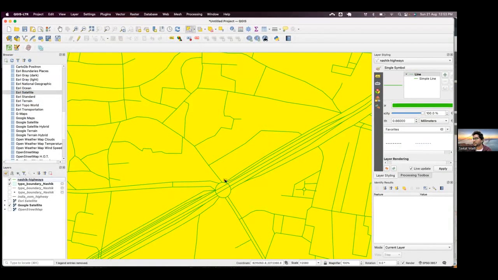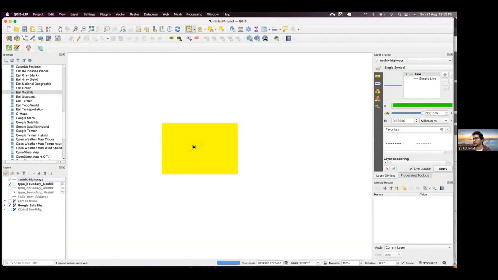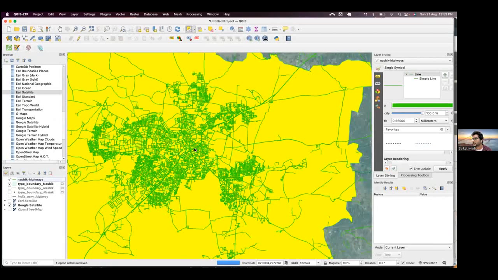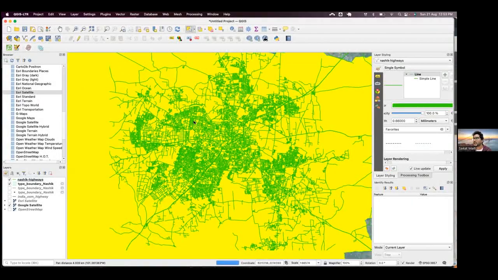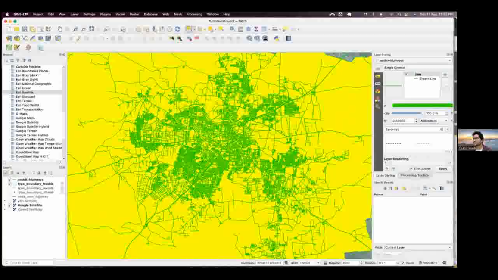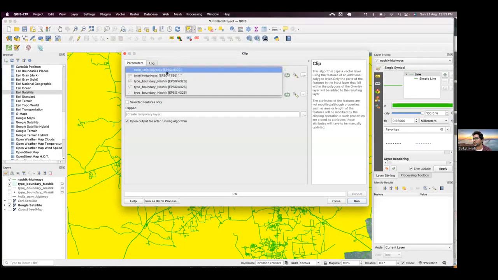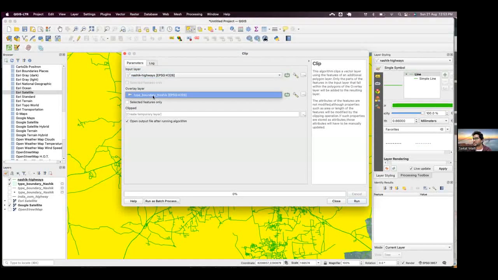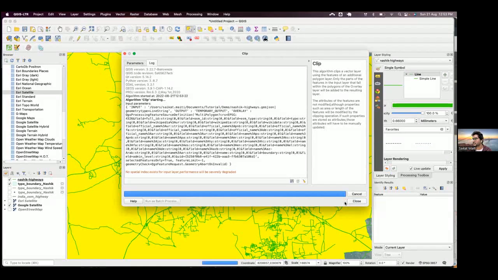Okay, let's remove our previous one. Now I want to create a subset using this particular admin boundary, and we want to clip the data. The input layer will be Nasik highways, the overlay layer will be the Nasik boundary, and select the selected feature, and run this one.